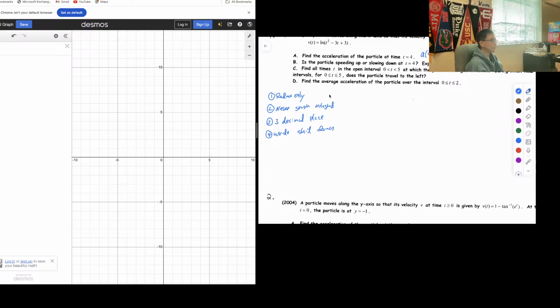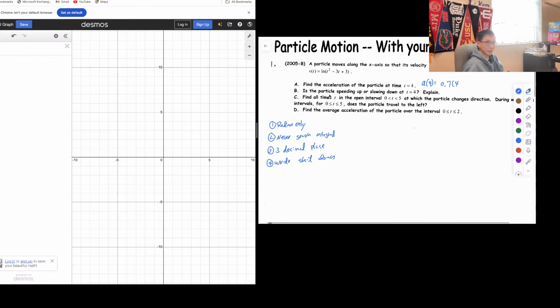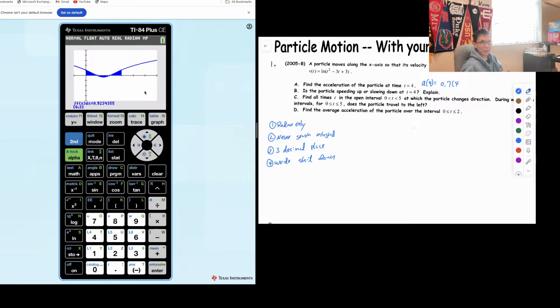All right. So how do I find a of 4? For example, I'm going to show you 2 different ways. I'm going to have 2 different tabs. One, I'm going to start with the graphing calculator because I think the graphing calculator has a slight advantage on certain things, not all the things. Most of it is a disadvantage because it's much harder to use.